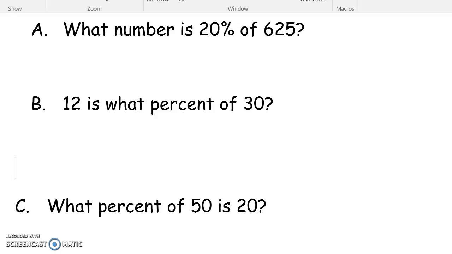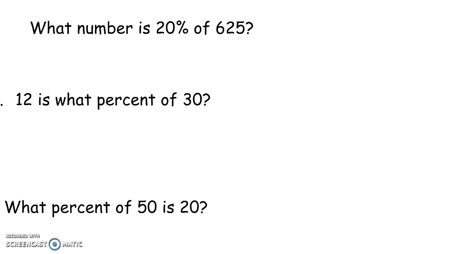So I wanted to show you a different way of working out these problems. A different way would be setting up an equation instead of a proportion. To set up an equation, you need to be able to translate every word into either a symbol or a number. So let's look at the first one.